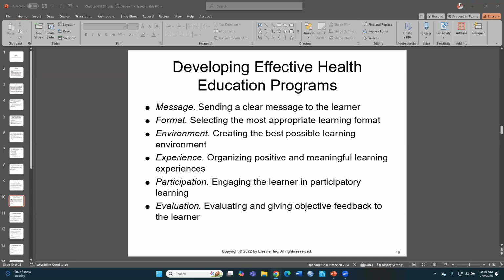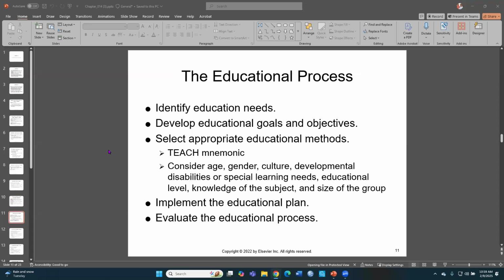Visual learners, right? They learn through seeing, and methods like note taking or video viewing and presentations. Your auditory learners learn through listening and methods like verbal lectures, discussions, even reading aloud. Whereas your tactile or your kinesthetic learners learn through doing and methods like trial and error, hands-on, that return demonstration. And then some will use a combination of all of those.